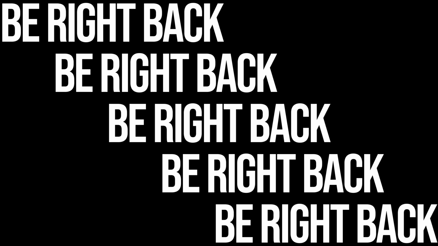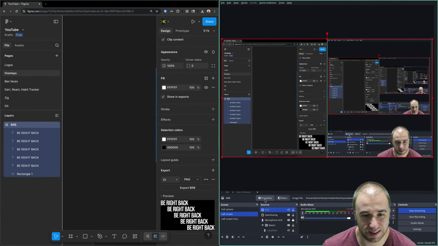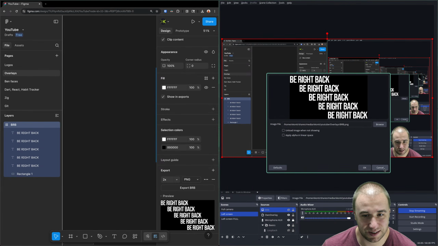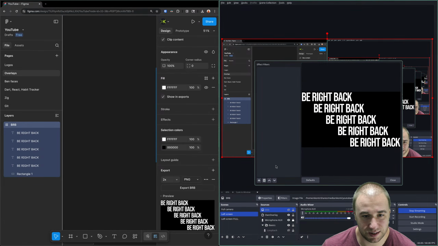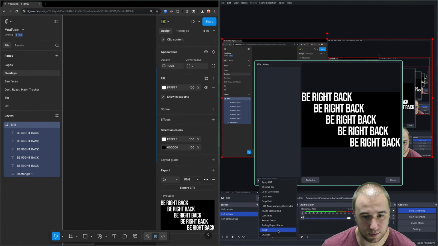Properties. Where's the blending mode? Filters. Chroma key. Sharp. Nope. Where is the blending mode?